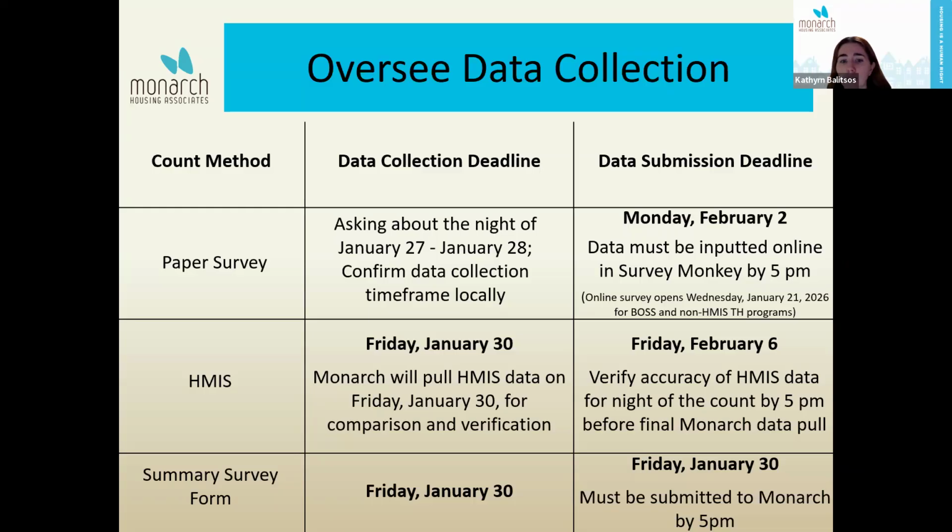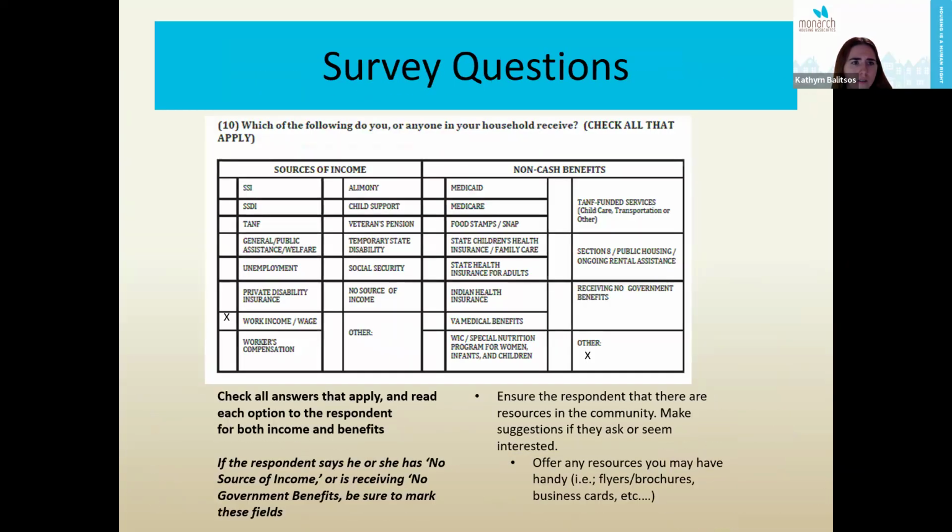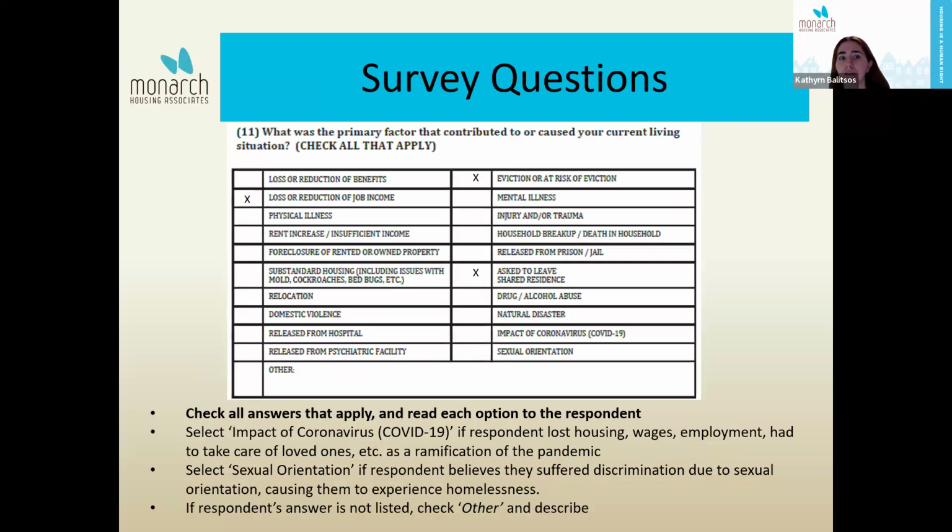So Paul, if they are homeless because of that, it can be answered on the survey where we ask, what was the primary factor that contributed to your current living situation? Absolutely, you can put other if they feel comfortable answering that. It could also be loss of a job because of legal issues, so check all that apply. But if that's their reasoning for why their homelessness started, put that in other. Okay, just want to be sure that I'm interpreting the expectations clearly. Okay, yes, that was answered.